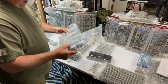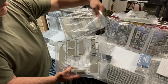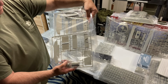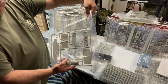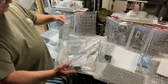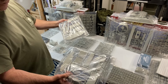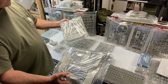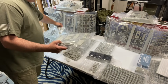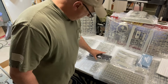Okay. Notice the difference. You've got similar parts between the two, but this one has extra bump outs for, I believe, the exhaust in the back. And there are some other panels here. So there is a difference on that part when it comes to the top deck of the hull and the rear portion of the tank. Those are some of the differences on the early and late version.